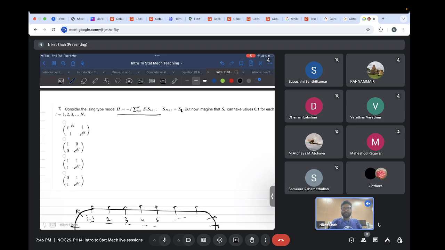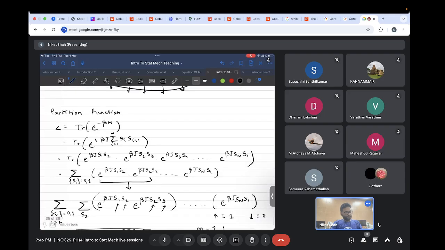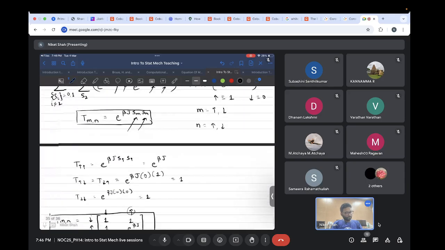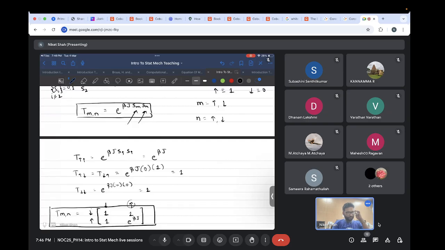I hope there are no questions here. Here up and down literally don't mean upspin and downspin, as I clearly said, because I want to avoid confusion with the S1, S2 notation that we already used, which corresponds to the lattice positions. So that is why I'm using just S up and S down as the notation.